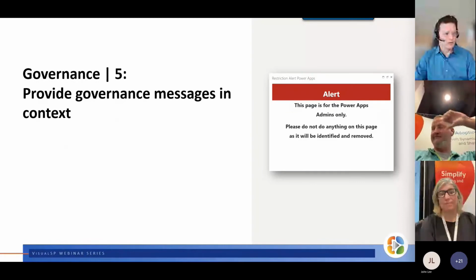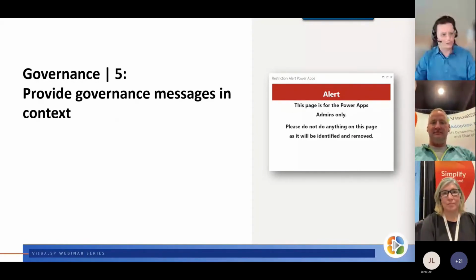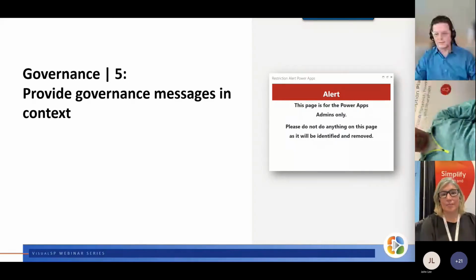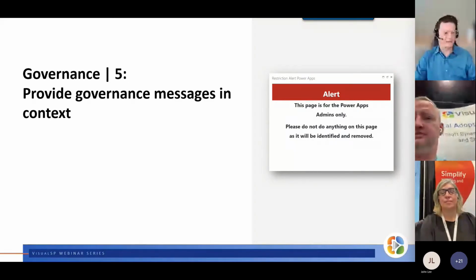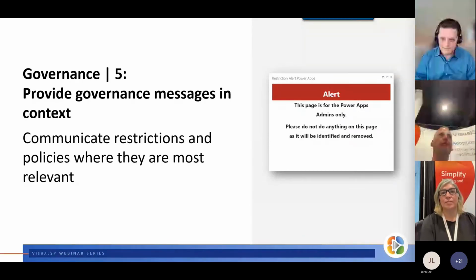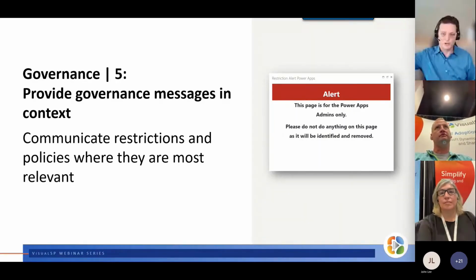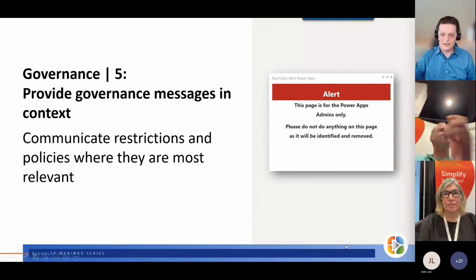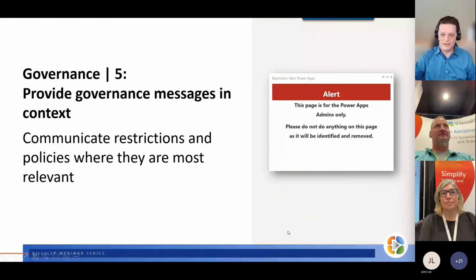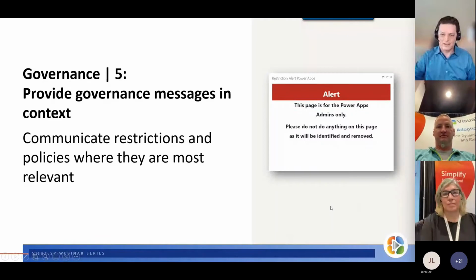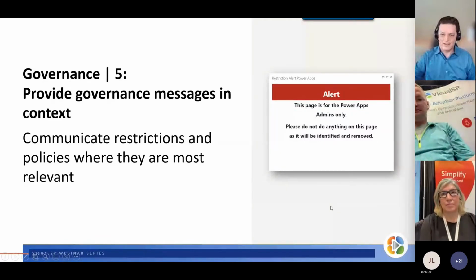Number 5, governance messages in context. So the example here is, don't use this one. This is related to detecting new items, right? Somebody goes and creates it on their own and it's going to get deleted by an automation process somewhere. If you're going to do things like that, any kind of thing that limits something, communicate, right? Let your users know. If you have a need for some guardrails, communicate those in a place where they're going to know them. A 127-page PDF somewhere on a SharePoint site is not good enough. You need to provide answers to people where they're trying to use the tools so that you can guide them. And usually I would say don't just smack their hands, help them find the way that they are supposed to do something.